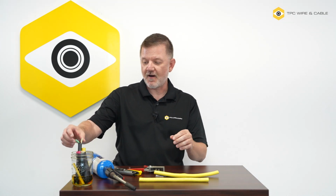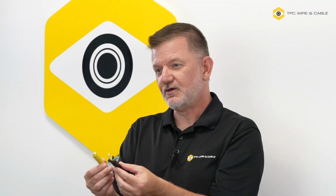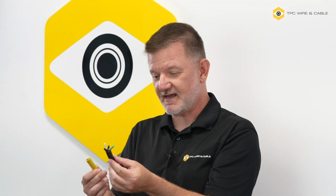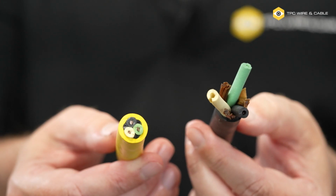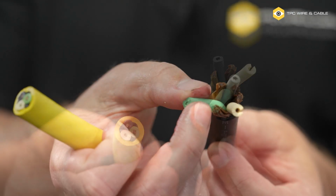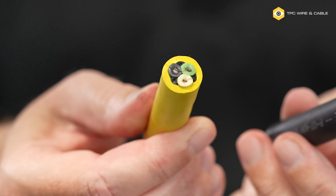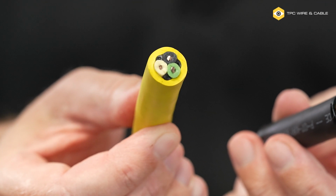If you were to compare a piece of commodity cable that uses a paper or jute filler, you'll see the commodity cable, which is this black cable, uses a paper filler that literally has soaked up or wicked up the kerosene. We see that our conductors are also very bloated. We don't see any bloating or wicking with the TPC product.